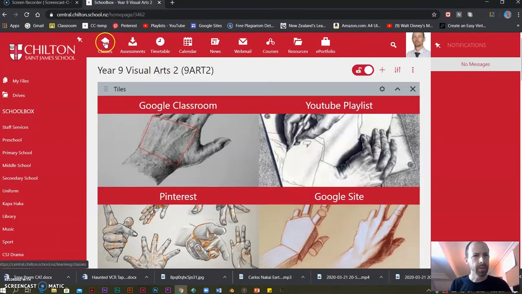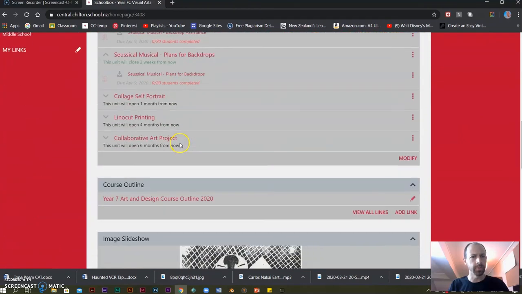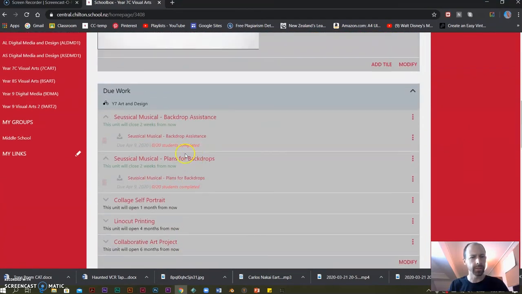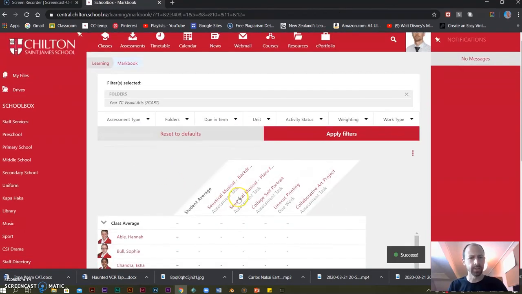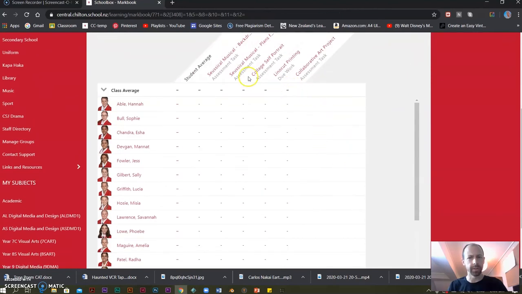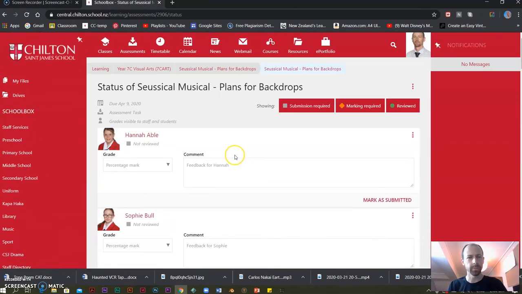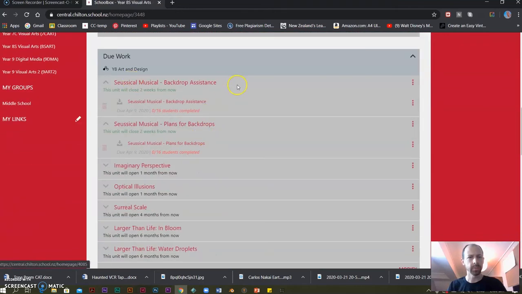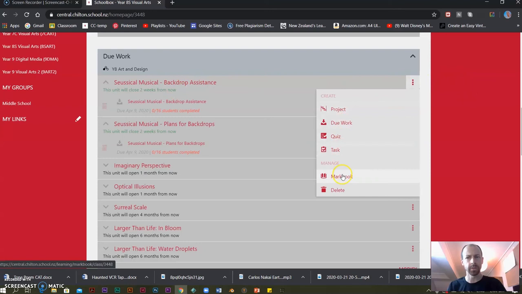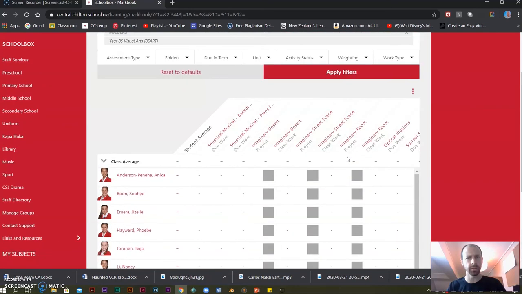Okay, so now let's just have a look. So in year 7, I've got my tiles, the zoom, the due work, the dates. Inside of here for Markbook, I can see everything that's due, and I can enter those grades, percentages, and comments. Brilliant. Same thing with 8. When they're due, I go into this to go to Markbook, and I can see all of those are due. A little bit more complicated with that class, but that's great.